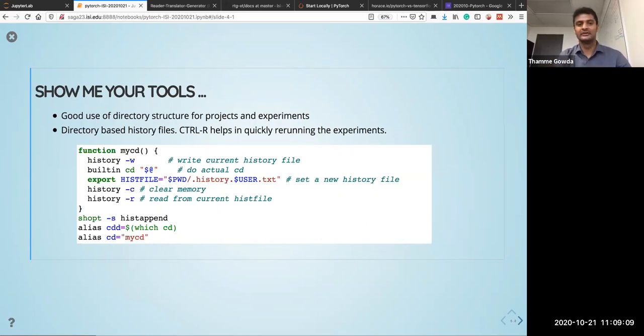Because I already organized directories based on my projects and experiments, the commands I ran for that particular experiment in a particular project are stored inside that directory. So I strongly recommend using history based on your directories. Let's say you want to rerun your commands or your experiments 3 months later. Your history file sitting in the directory will be right there.